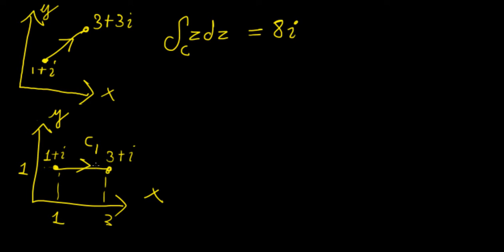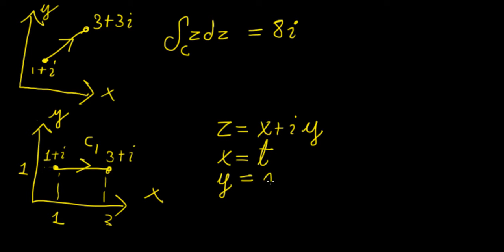So we're going to apply the same procedure. We have the variable z equals x plus iy, and we want to represent x and y in terms of a parameter t. In this case, let's make x once again our independent variable. So let's have x equal to t, because remember, x is actually changing. We have a different value of x between these 2 points. So x is going to be our independent variable.